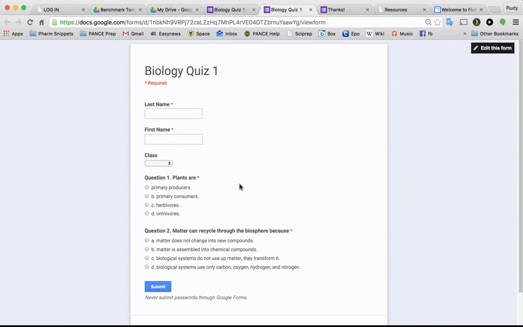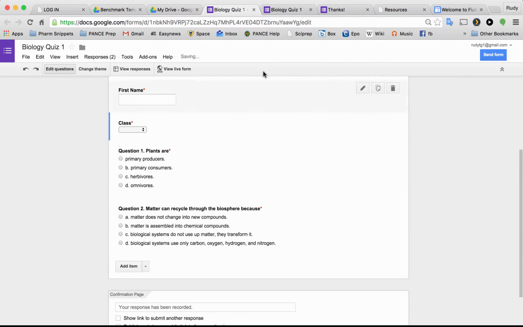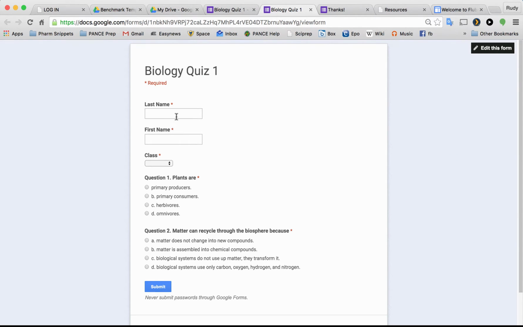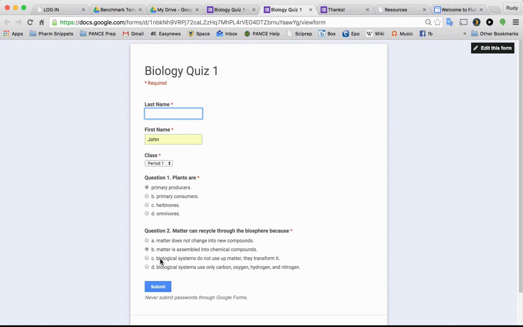Here's the test. So now what you're going to notice, I forgot one more thing to put the class. Let's exit this one, and here's the created quiz. Now you're gonna notice an asterisk, which means that the students are required to answer the question, and they can't move on without answering the question. So they put their answer, and let's say they put John, they put the period, but now they can't submit without answering their last name. So we'll put Washington as their last name. We're gonna hit submit.